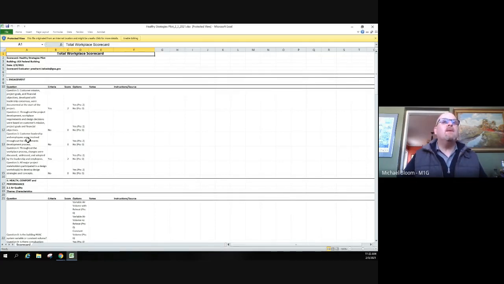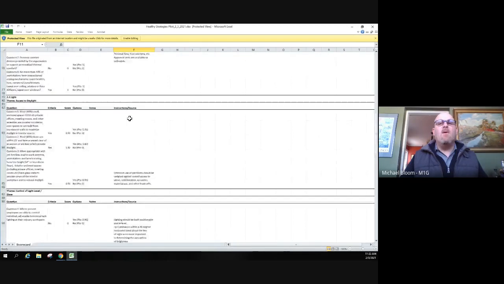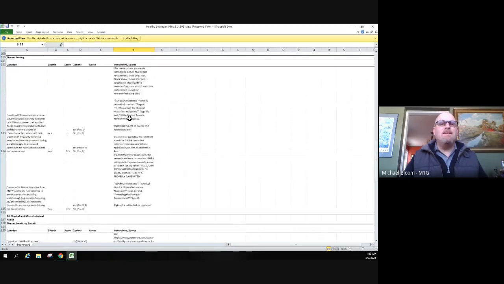Column 1, questions. Column 2, criteria, your answers yes or no. Column 3, the score, something that isn't disclosed point by point in the actual scorecard on SF Tool. And then your options. Still has notes sections, still has instructions and source sections. And that's how you would be able to see or share what was there.